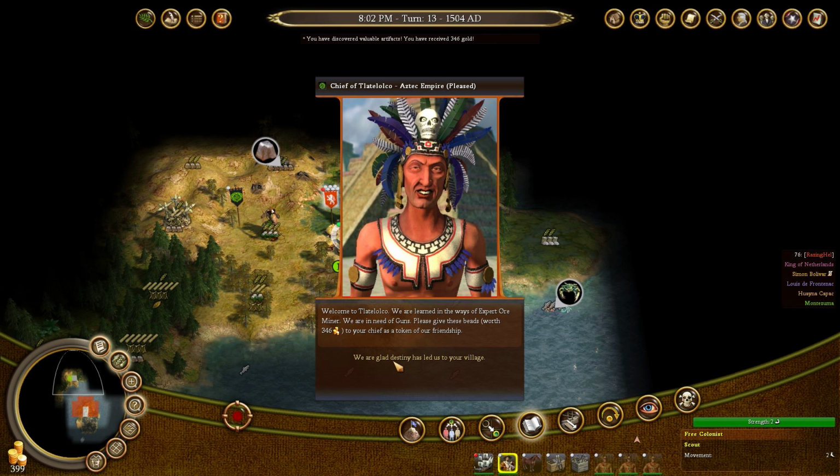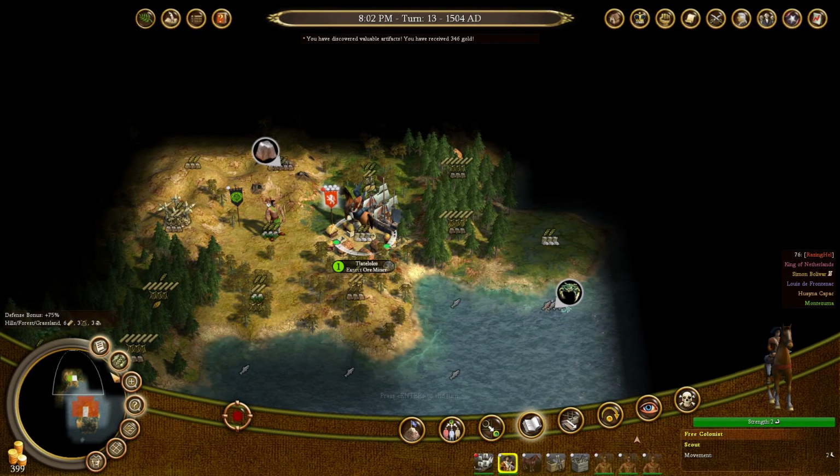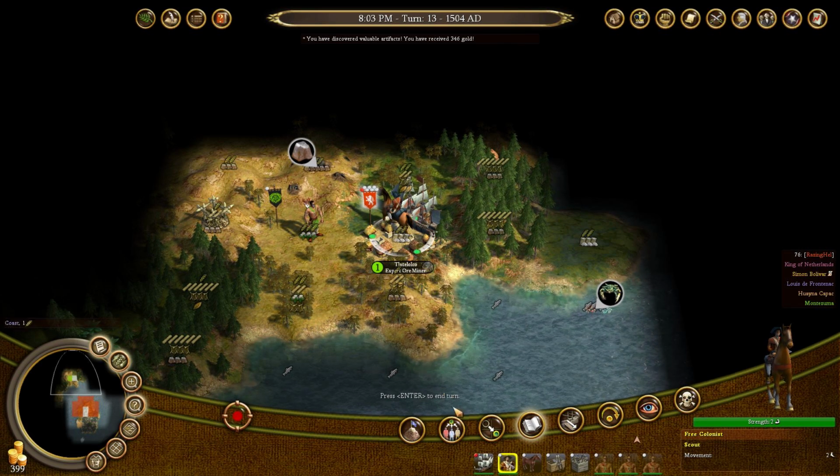Because if the other ones get to them first, they'll get that bonus. So exploring in the early parts of the game is very important. And yeah, so after that, he told us what he was in need of. He gave us a gift, and he told us what kind of units he trains. And this city trains expert ore miners, and they're in need of guns.